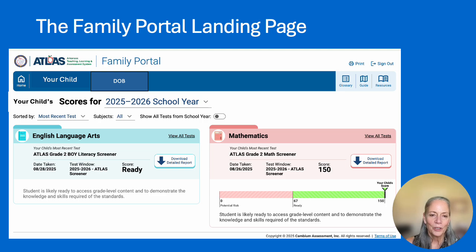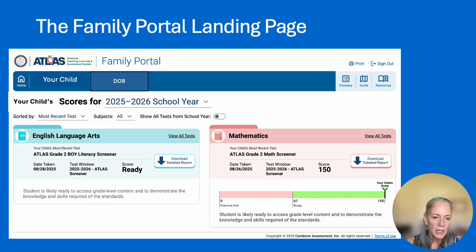So you can look at scores from this current school year, the school year your child is in. You could also select to look at prior year scores if your student was enrolled in an Arkansas school last year. You can ask for the most recent test, you can ask for all tests, you can ask for different subjects, and I have just gone ahead and allowed it to show whatever is available.